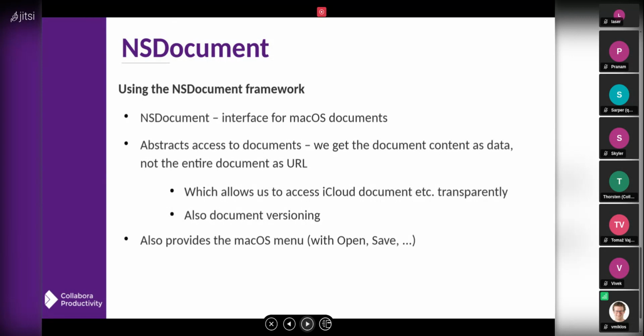Currently, if we enable this menu to see the versions, you can easily get to a state where you have tens or hundreds of documents open, because when you list the old versions, it opens new and new coolwsd instances of the document, which is not ideal. NSDocument also provides us with the macOS menu in some default form with open, save, duplicate document, rename, and these things, which is very pleasant.